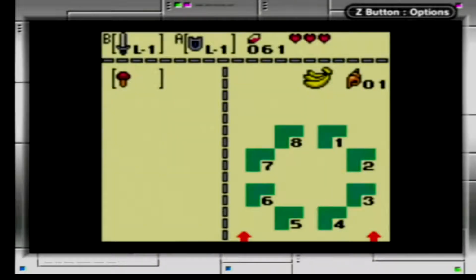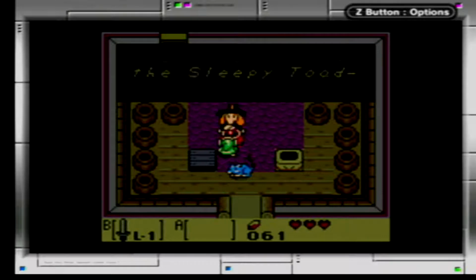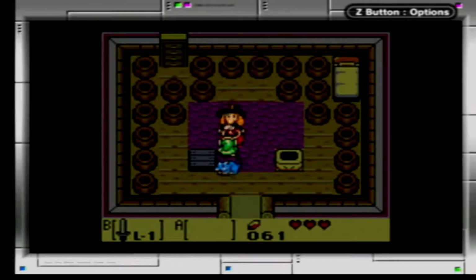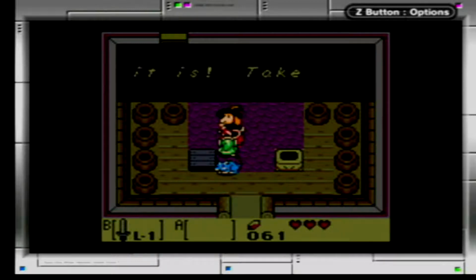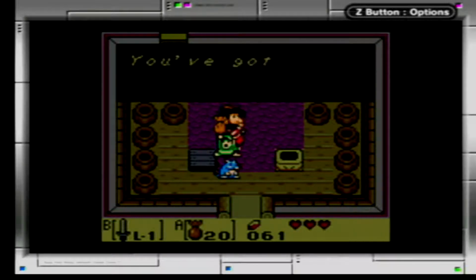She's basically just told us if we give her a mushroom, she'll make us magic powder, or the sleepy toadstool as well. Is that even what they called it? I haven't really read the instruction manual because my copy was used from Funko Land and I didn't get a manual with it, but I did download a PDF of it recently. And I think they actually call this the sleepy toadstool. It's used for something. And we've got magic powder.